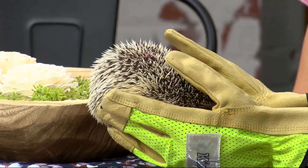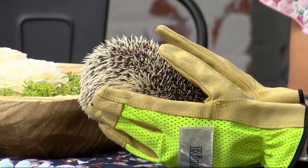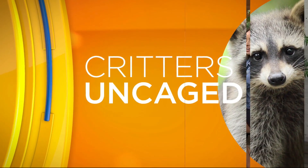Look who's here! It's Quilma the Hedgehog! I'm holding her and I'm a little nervous, but here to introduce us is Director of Scoville Zoo, Ken Fry. Okay Ken, so far she's pretty good. She had a little jump right when we were starting, but she's pretty cute. Tell us about her.